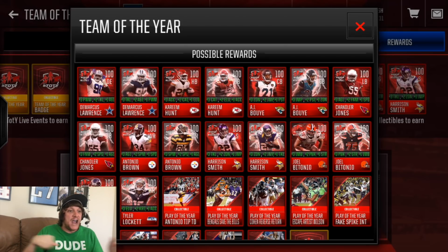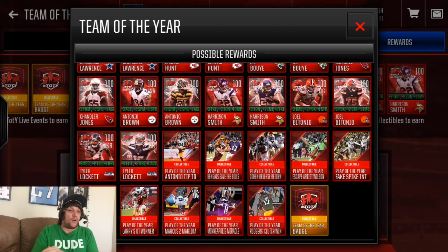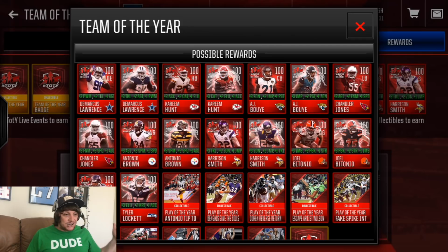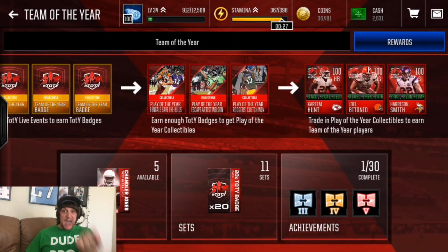DeMarcus Lawrence, AJ Boye. We need to get that card. We need the Joel Benito. We need the offensive boost. The Harrison Smith looks sick. Tyler Lockett? I just spit when I said that, bro.